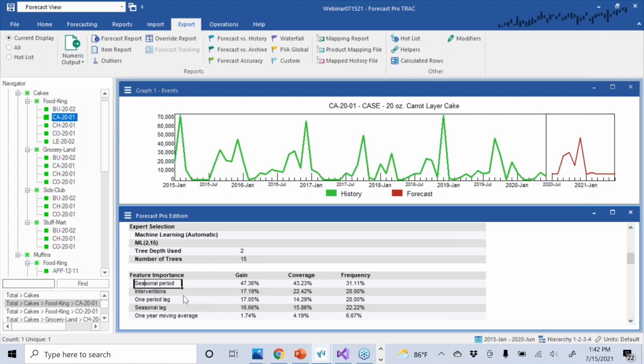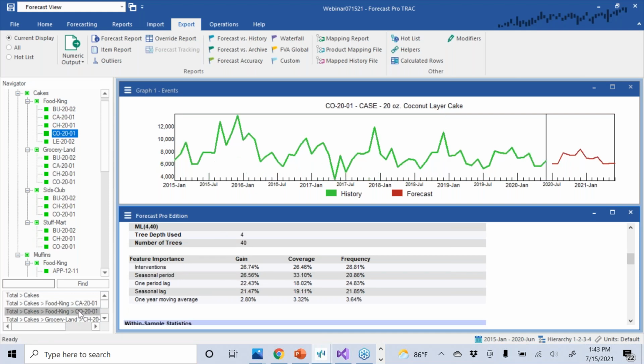You can also see some of the information that we're getting out of the historic demand and then using to help forecast demand. Seasonal period is very important here, as are interventions, which are kind of like random changes in demand, and a 1 period lag. Again, these are all things that are inherent in the historic demand already.